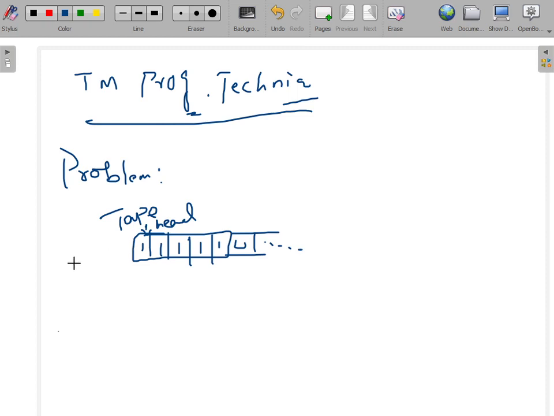So the problem is at the left end. I don't know which is the left end element. How do we recognize this? In previous techniques, in pushdown automata, we used the stack.